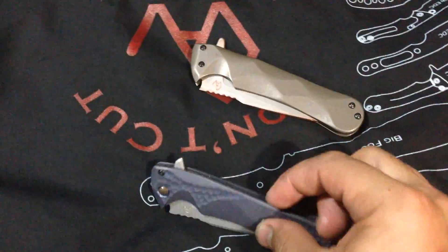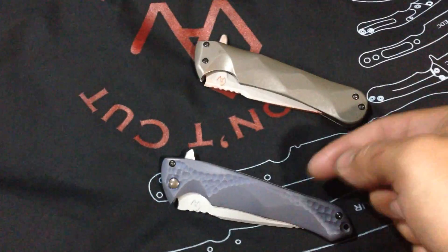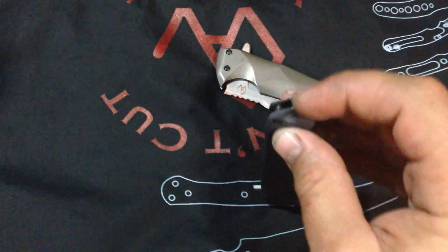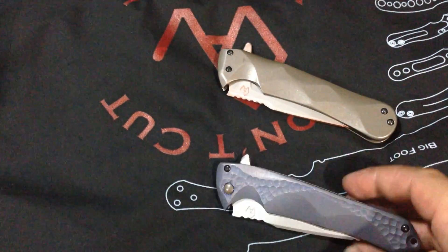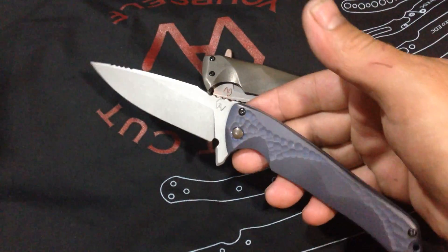Because in a closed position, that original belly would be too close to here. And I always want on my knives — it's like there's no way that you can, even if you accidentally somehow really slip a finger in between the scales, you can never touch the tip or the edge. That's just one of the things I really take care of, really pay attention to.